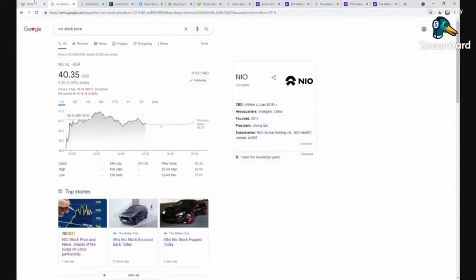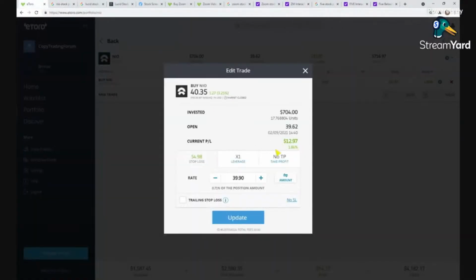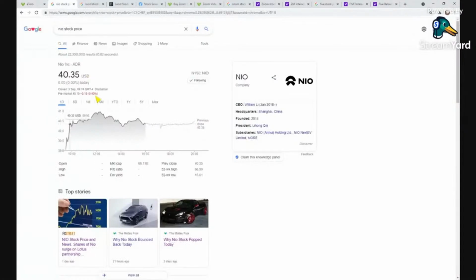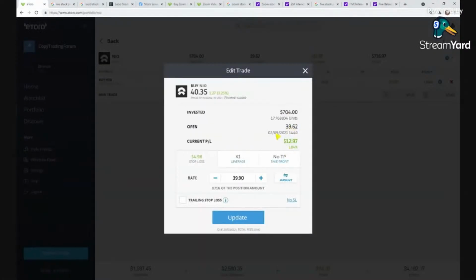Okay, so back here, you see here, and as this grows, I will increase that stop loss. Now you can see here that NEO is down, it's pre-market down 0.4%, but I'm giving it loads of room to drop, and then maybe go back up in price. If it goes up to 3%, I might increase the stop loss to 1%, giving it breathing room of around 2%. In this one I have a breathing room around 1.2%, because my stop loss is 0.71%. So that's just that stop loss.